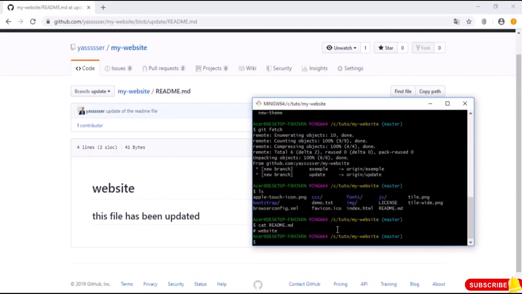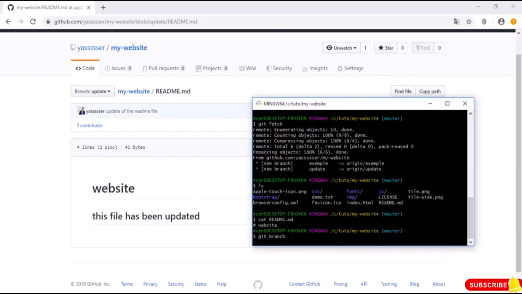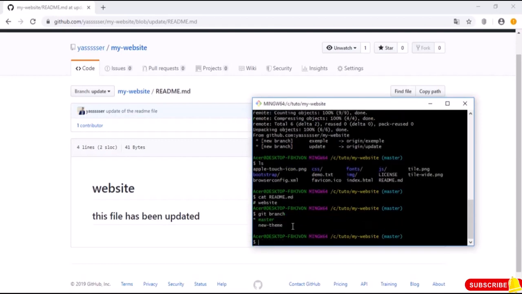So now if we see the list of our branches, we use git branch, hit enter, and we see master and team because we used fetch. So with fetch we just download the repository. We need to merge it with our code.